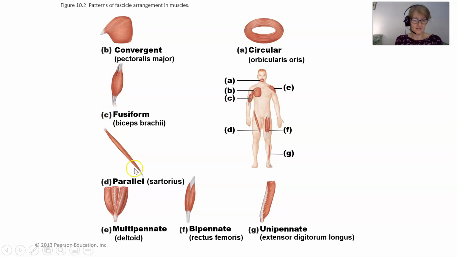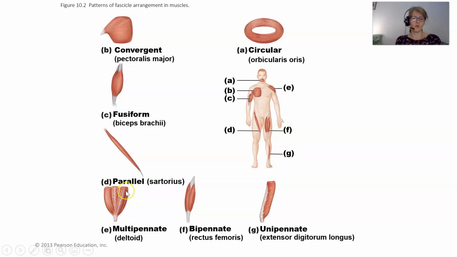The parallel form, these are the long muscle fibers that I've spoken of. The sartorius is the one that goes from the lateral hip to medial knee that I've talked about in class. It's very long, but what that allows you to do is get a big range of movement. It's not a very powerful muscle because we don't have as many muscle fibers pumped into this space as we do for a convergent muscle, but because it's going over a long distance, it can bring the movement through a lot of distance in a short space of time, and that gives us speed. And we'll talk about that in a moment.